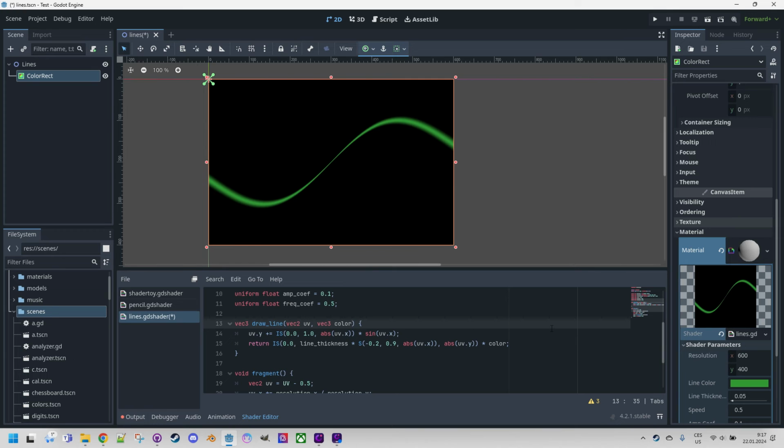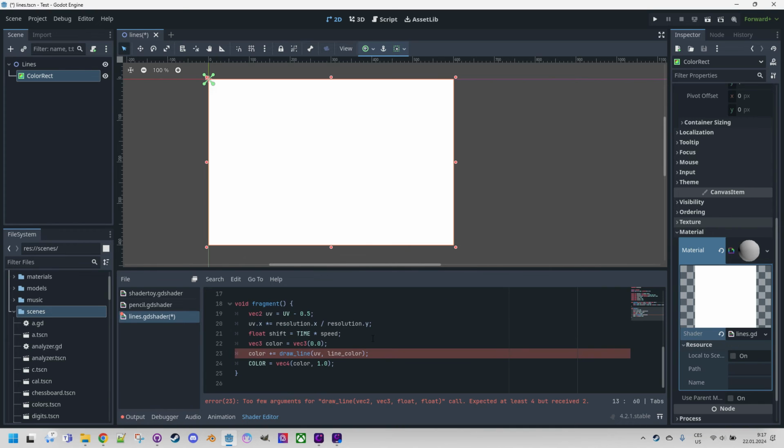So we will add float shift and float frequency frag. We need to do the corresponding changes in the fragment function where we call drawLine. So it would be shift, and let's start just with 1 for the frequency. We'll change it later.